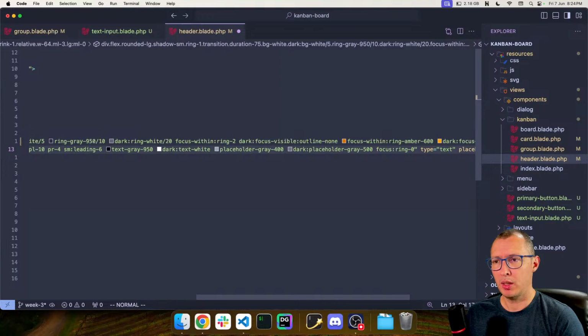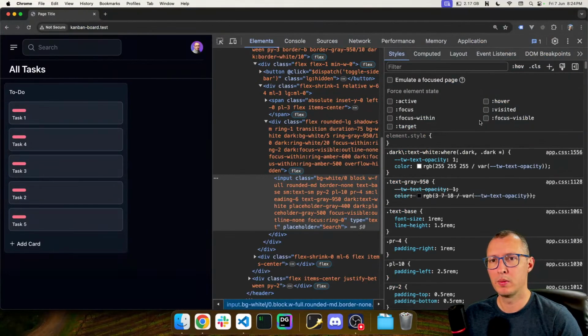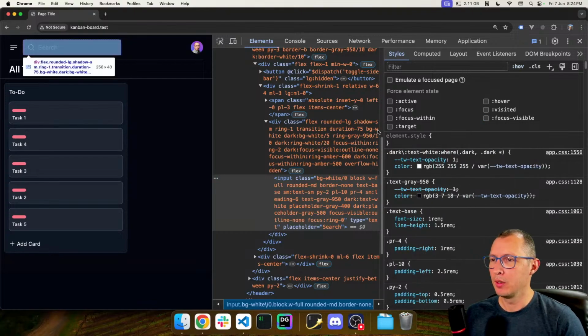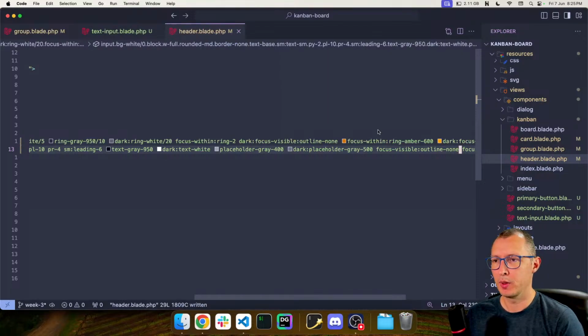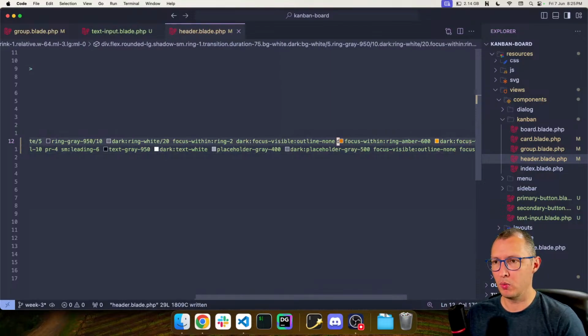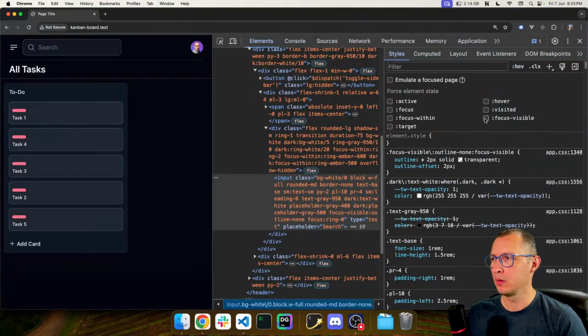Let me move that outline none to here. Ah, it's gone. Good. So I guess I don't need this dark one here. Yeah, that's better.